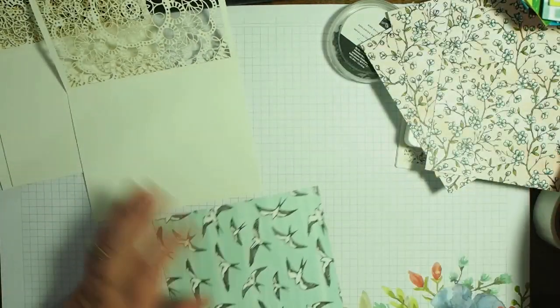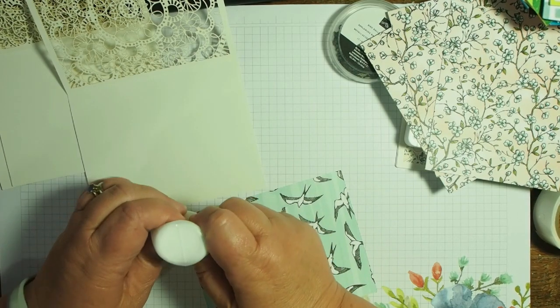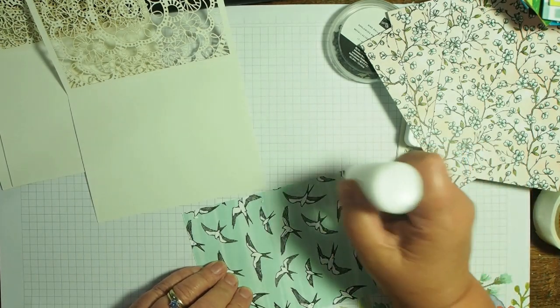Okay, so I've decanted our all-purpose glue into these little bottles because this way I don't use quite as much. But you know, I might use Snail if I knew where it was.